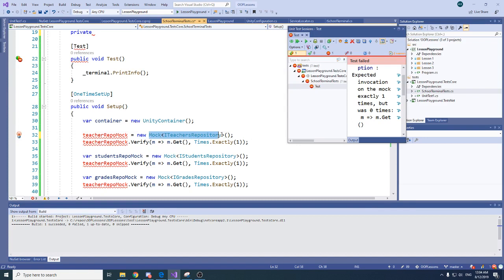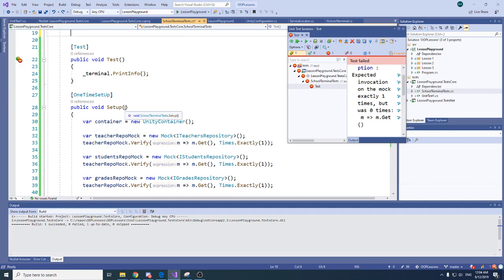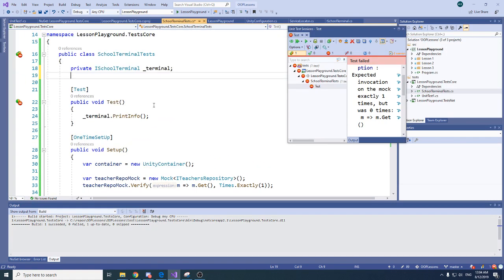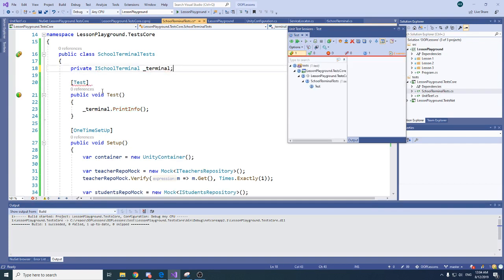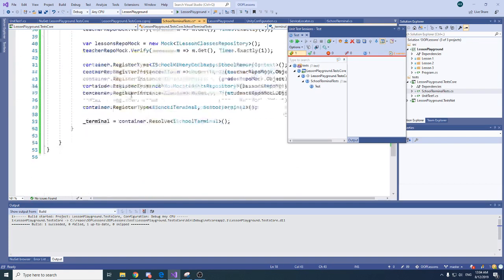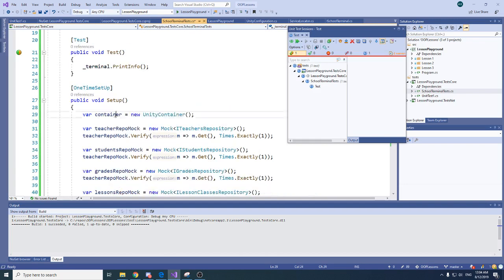This one in my test for now. In a field and resolve the mocks back from that. Container in a field. Okay, and resolve the mocks back from that.